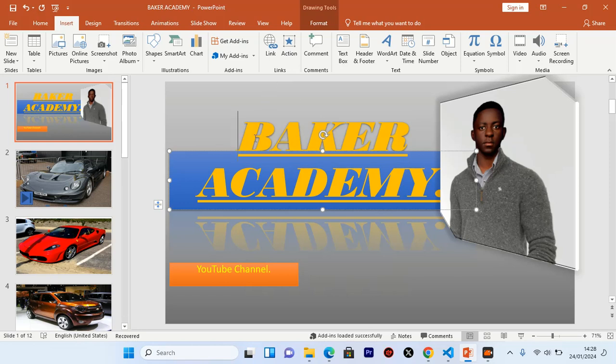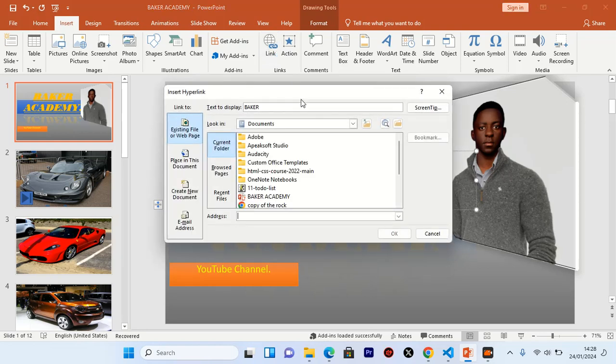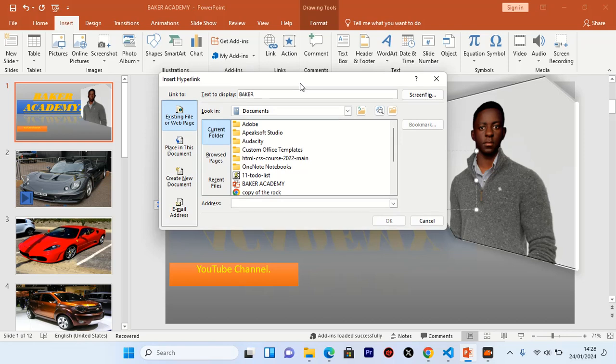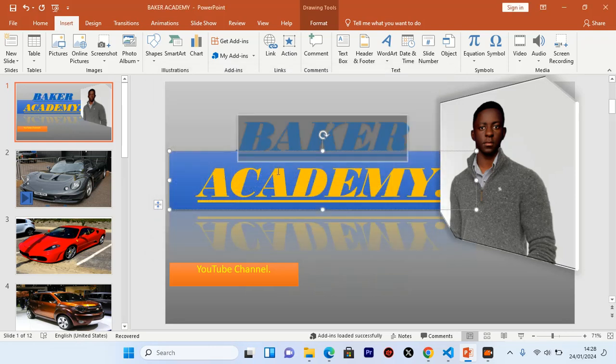So highlight the stuff that you want to link, okay, and click on this link. Here you are going to get this pop-up, and on this pop-up you select what you want to link to. For instance, I want to link mine to this copy of our project, or I can keep on searching, and I can probably find a video somewhere that I can link to. I can come within my files here, and now if you look here, this word is not the same as this word. This one has been linked.